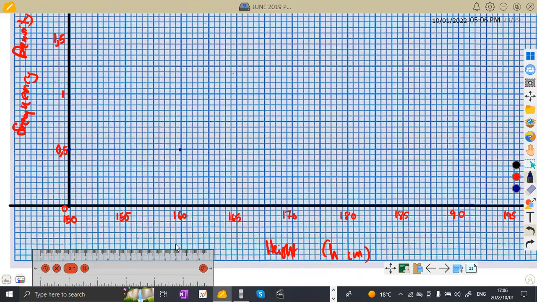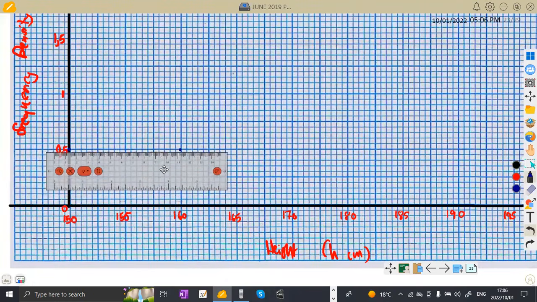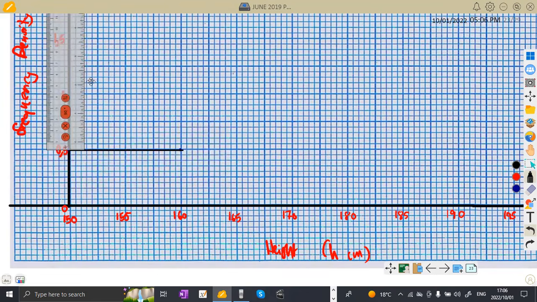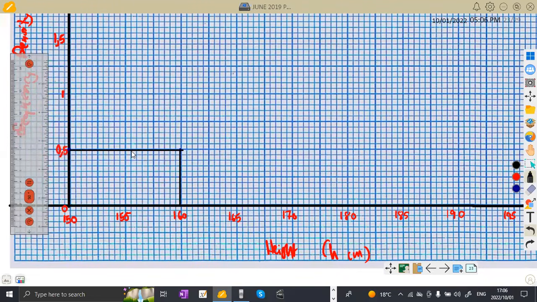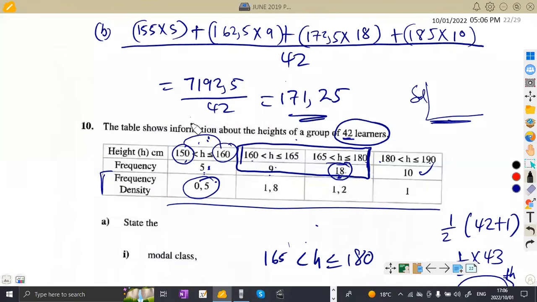So you just have to join from this one. Just you have your bar. So it's a continuous part, or whatever that you're going to have is going to continue from there. So you simply have to join this one straight. Okay, from this one, that would be like this. Okay, that's up to 0.5. You move on to the other class. Let's see the other one. So you're done with the first class.